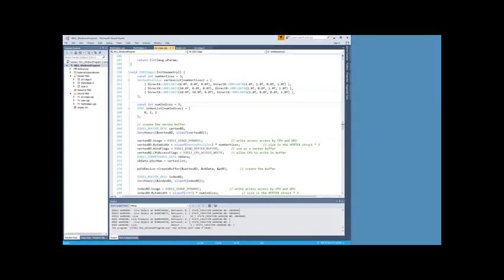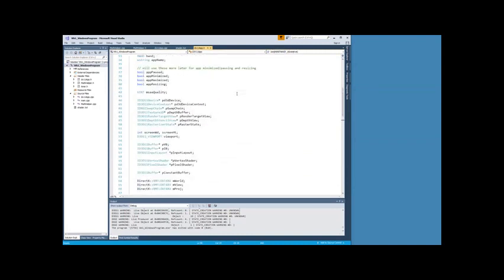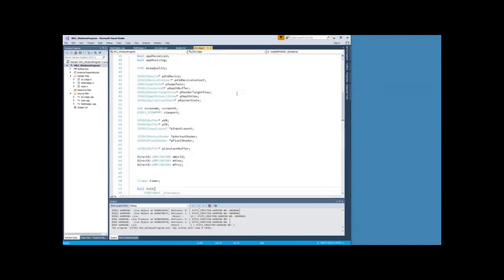Just as a brief recap, we modified the program to allow for actually drawing what we call an indexed primitive. In this case, we defined a series of vertices where each vertex had a position and color property, and then we defined a series of indices that indexed into those vertices that told us the order in which to draw those vertices.